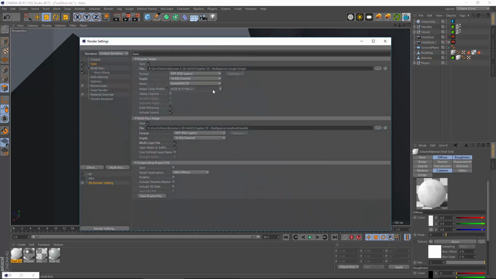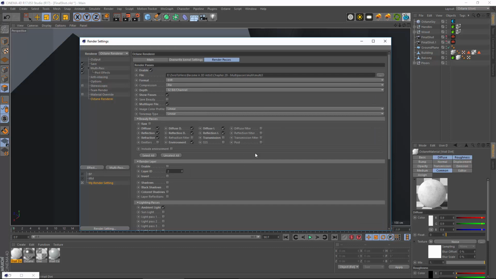Okay, I think I have to change this a little bit before we go on. What we really need here, if you want to use the beauty passes, is not the normal diffuse. I just checked it out in Photoshop, it didn't come together. Instead we need diffuse direct and diffuse indirect. This is just how Octane works. V-Ray handles its passes a little bit differently, which is kind of weird, but okay. Reflection direct and reflection indirect, we also need reflection and refraction, which is pretty good for us. Anything else we need? I don't think so, to be honest.